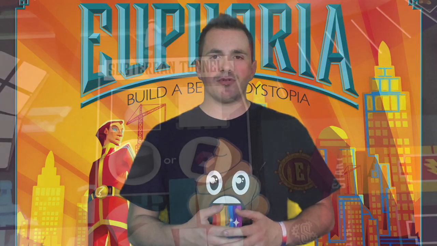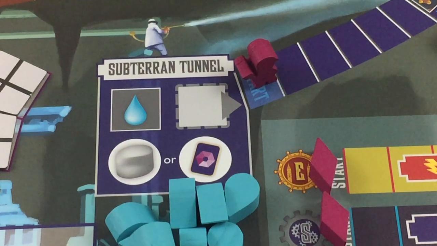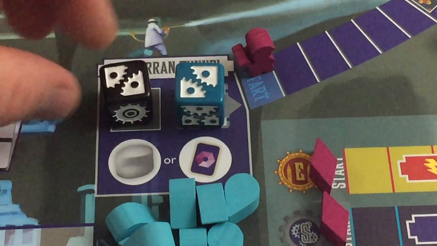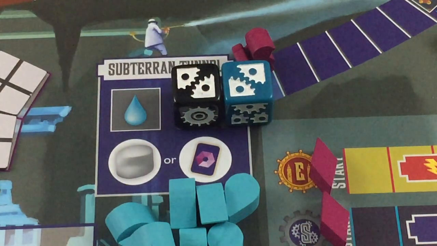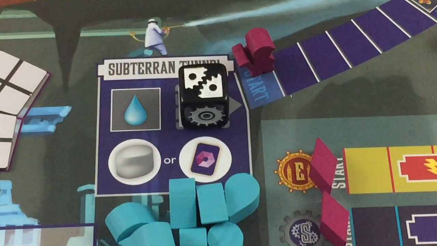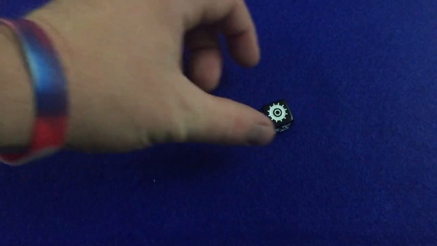So let's take a look at the three different kinds of action spaces available. A dotted light gray square with an arrow to the right is called a temporary use space. A player may place a worker on this type of action space even if there's already another worker there. Doing so bumps the other worker back to its owner at no cost to that player. A player may even bump her own worker if she wishes. The owner of the bumped worker immediately rolls that worker and then adds it to her available workers.